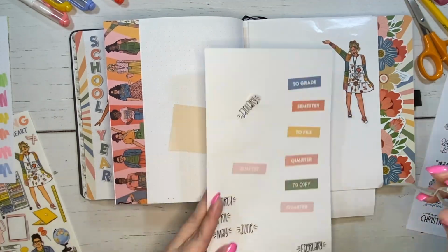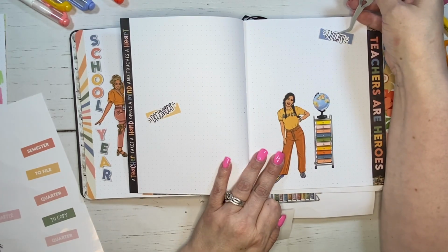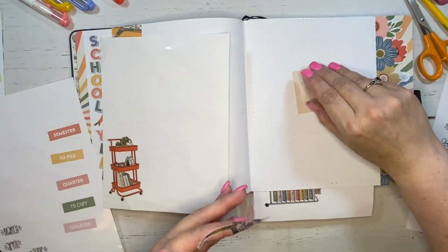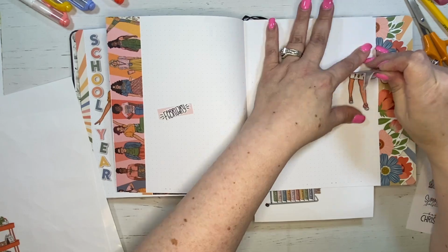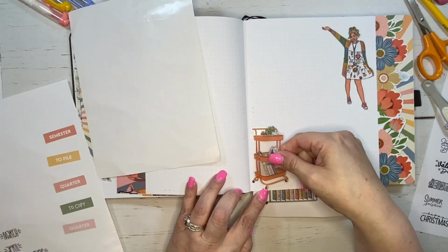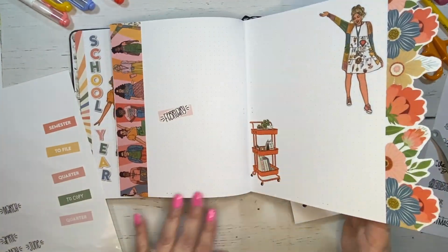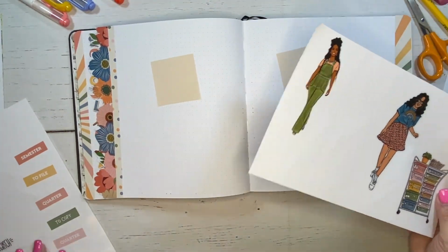So I'm adding in these really fun carts and then the girls on each page, going back and forth and figuring out what colors look best before I add the months onto the colored headings. That way I can lay them down and balance out the color scheme. I don't want to have too much green or too much orange all in one. So it's really a matter of adding the deco and then switching out the headings as I need to. That's why you see me going back and forth a lot here.